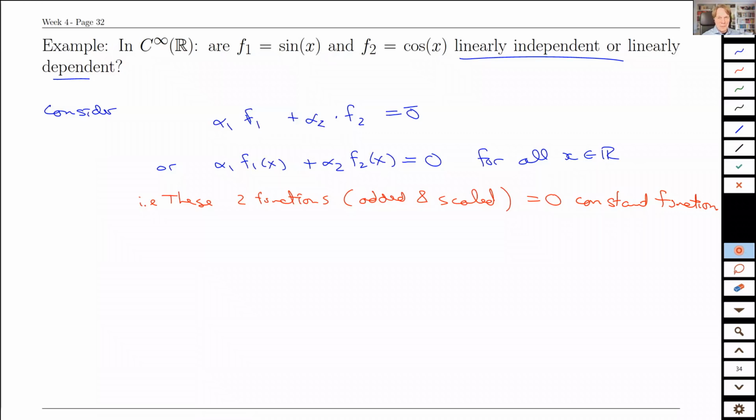So that's the paradigm that we talked about with vectors, is I can follow the vectors or scalar multiples of them, add them together and get back to 0. Here, I can add these two functions and always get the 0 function back. Now, again, we can always do that trivially. If I just make the two alphas 0, well, then I just get 0 equals 0. So that's always in the solution set, and that's our linear independence. That's the only answer, but we're looking for other ones. All right. So this turns out to be a little complicated, but straightforward, if they are linearly dependent.